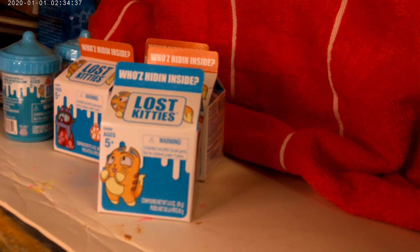So, I found some goodies at the dollar store. I have a series 1 Lost Kitties, a series 2 Lost Kitties, and 2 series 3 Lost Kitties.